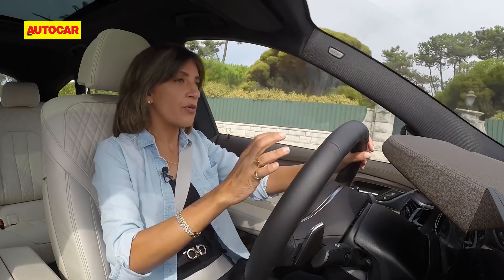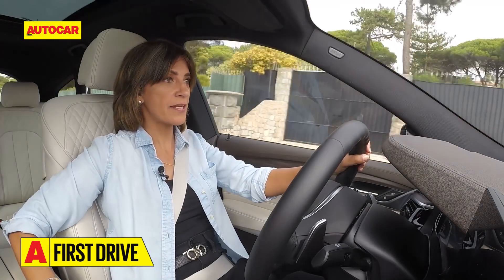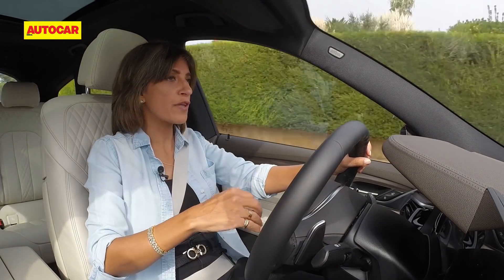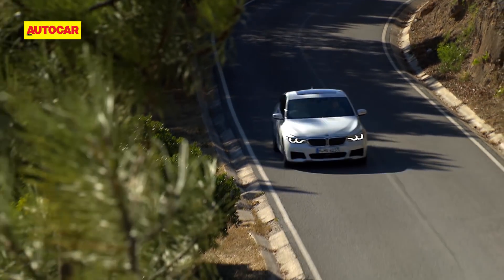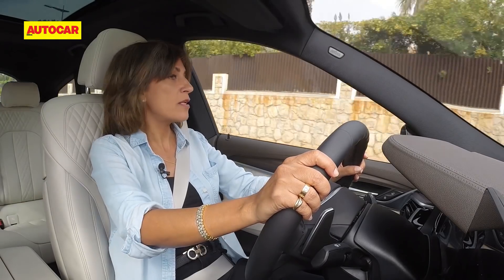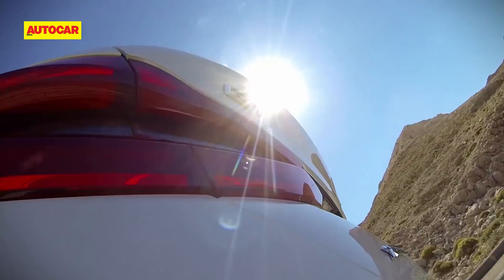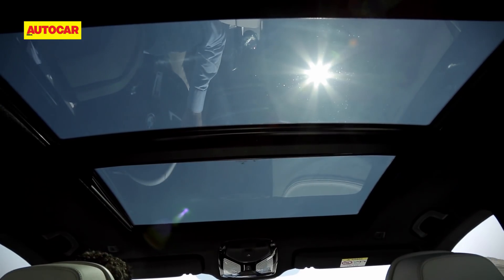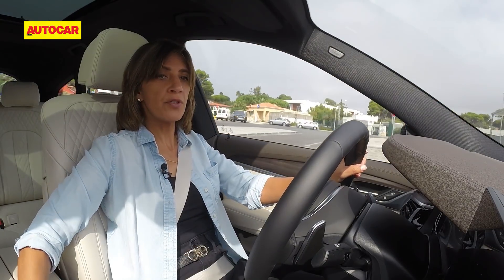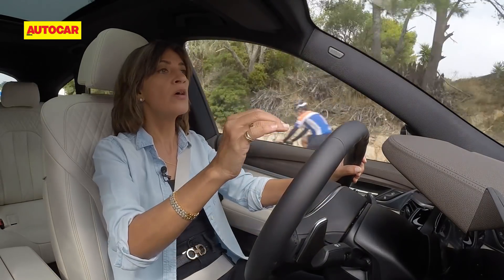This car aims to get the perfect setting between sporty and comfort. You have the option to get extra comfortable with a setting called Comfort Plus, which means the ride gets really soft and glides over all the bumps and potholes — even the sharper ridges don't catch it out. Though the roads here are smoother than back home, I have taken it over some rough spots and I can tell you even in our conditions this ride will be comfortable. Comfort is divided into Plus and Standard modes — if you find Comfort Plus is getting a bit too soft on undulating roads, switch it back to Standard for a good comfy ride with less movement.